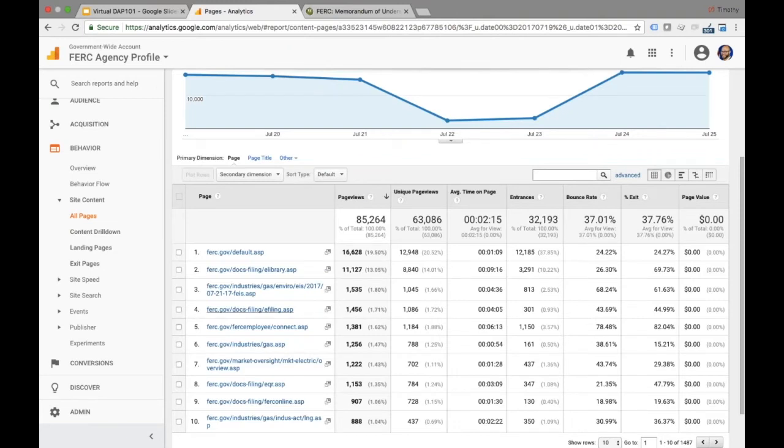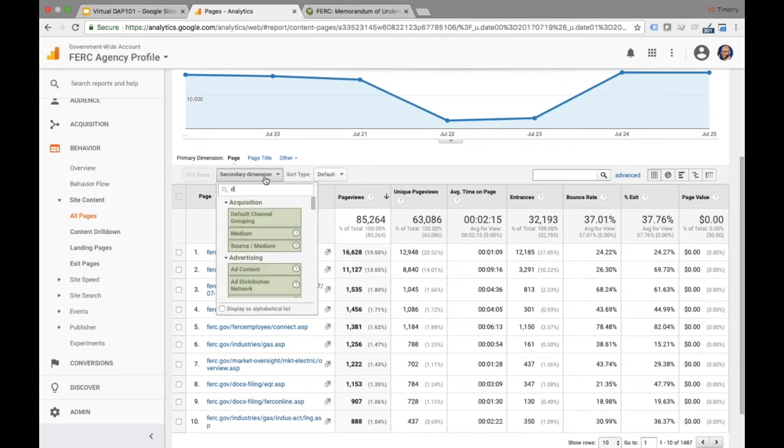So you can see that this report has one dimension and many metrics. So this first column for page is a descriptor, a dimension, and everything after here is a metric. Let's say that I'm really interested in knowing another dimension. You can add one here in this box, the secondary dimension. So I could say I want to know how many people are visiting the pages by which device they're using. And so if I type in device category, which is a dimension that will tell us whether or not someone's visiting on a desktop, a laptop, or a tablet.